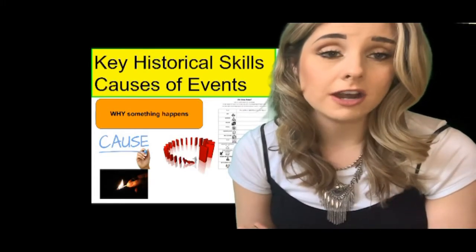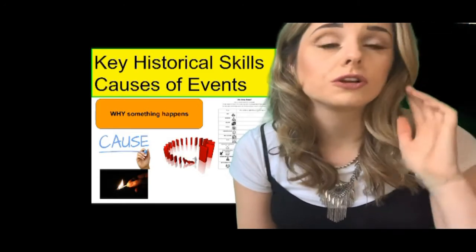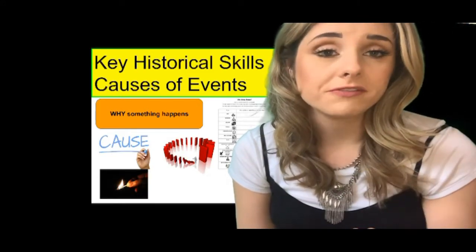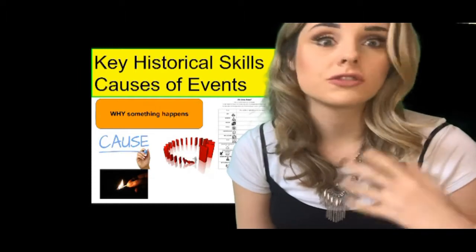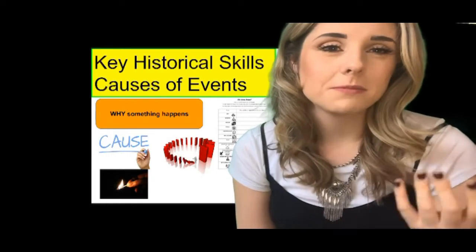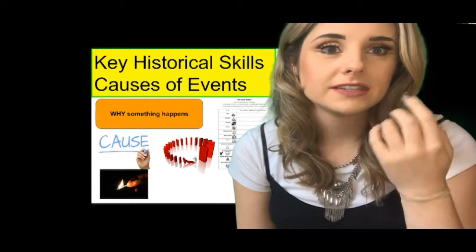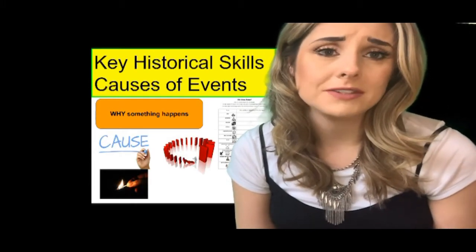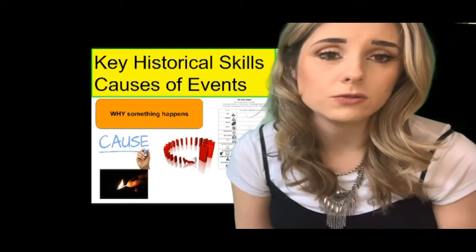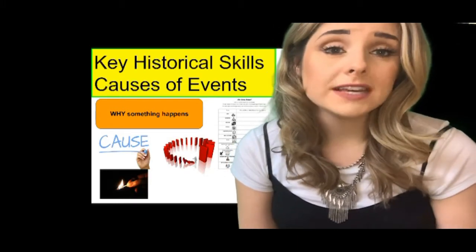Again, with the Magna Carta, you could also mention a longer term cause was the war with France. John had lost a lot of land in France, and that was something building up because the barons, the people who were higher up in England, were having to provide money and also provide knights to fight in those wars. So a cause is why things happen.